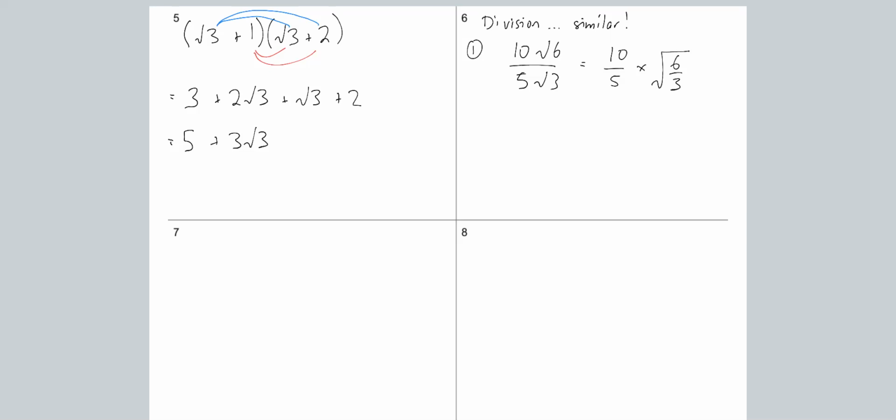Maybe I will spell it out a little bit. Root A over root B is the same as the square root of A over B. A to the power of a half over B to the power of a half is the same as A over B to the power of a half. These are all equivalent things I'm saying. Is that okay? So that's another index law, really. That if the power is the same, we can just, in this case, divide the bases to get an expression.